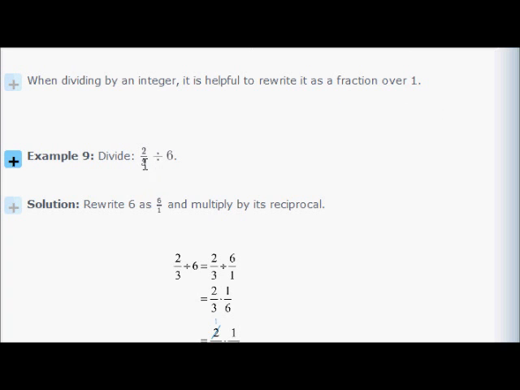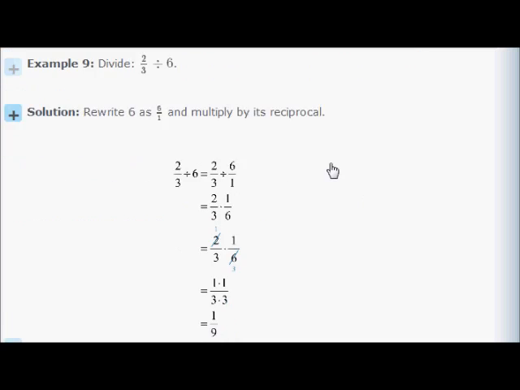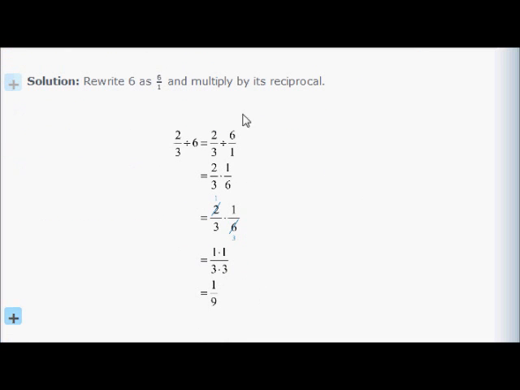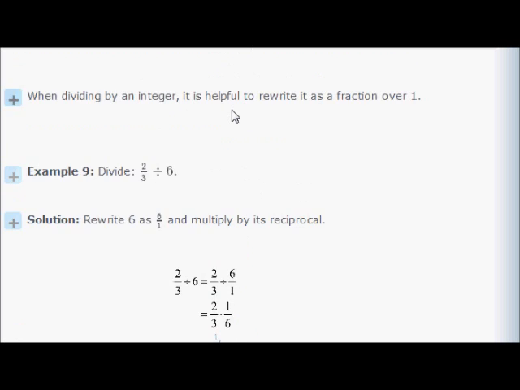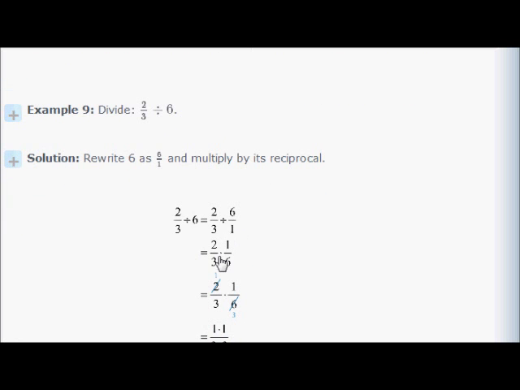What can we cancel? Well, 6 is not a prime number. It's equal to 2 times 3. And we have a 2 up here. So let's cancel the 2 down there with the 2 up there. And we'll just have the 3 instead of the 6. And we also have this other 3. Up here, we'll just have a 1. So we'll have 1 times 1 over 3 times 3, which is 1 over 9. 1/9. Also note, we only cancel when working with multiplication. Rewrite any division problem as a product before canceling.